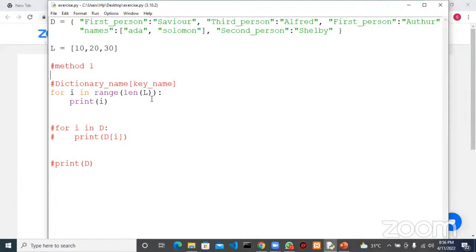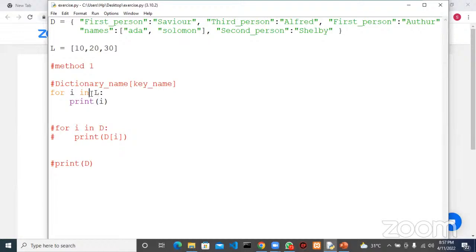Since index does not work with dictionary, we can't actually do this with a dictionary. But there's another way we can do this, which is for I in L, either in the list, in the dictionary, or in the string. Now, since there's no range function, the I will not be assigned 0, 1, 2, 3. Instead, the item is now being assigned the actual item in that list. That's because the range function is not there.